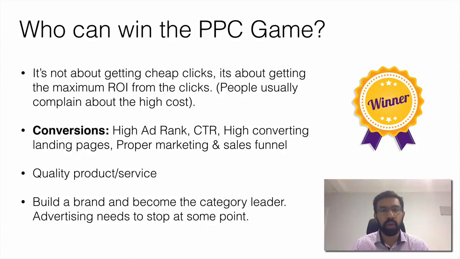For example, now we have Zomato for finding information about restaurants. We have Practo for finding information about doctors. As more and more people know about Practo, it doesn't need to keep advertising on Google search, because it has become the category leader for doctor search engines. Restaurant search engine, Zomato has become the category leader. As you become the category leader in a particular vertical, customers will start coming to you directly instead of going to a search engine where you have to advertise.